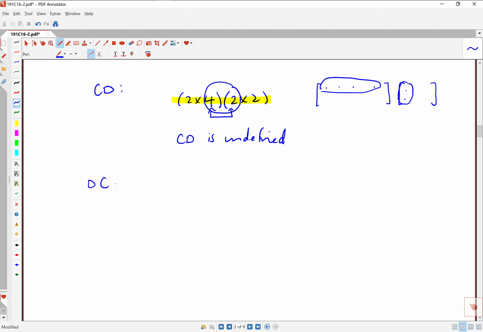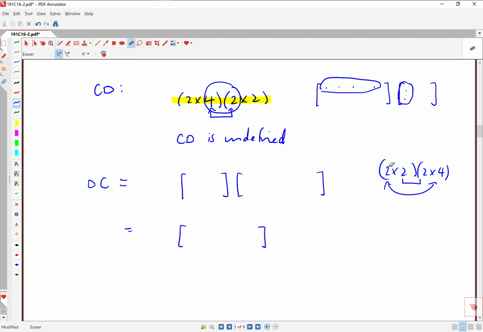So let's try DC. So let's say DC equals, okay, well, D is going to be a 2 by 2 matrix. C is a 2 by 4 matrix. So if we just think about the sizes, 2 by 2 times 2 by 4, yep, the inside numbers are equal, and the outside numbers are going to predict the size. So we know at the end of the day, we're going to have a 2 by 4 matrix for our answer. It's kind of handy to be able to predict in advance what size your product is going to be. So I'm going to write down all the numbers here. D was 1, 0, 3, negative 1, and C was 1, 2, 3, 6, 1, 1, 0, 1.